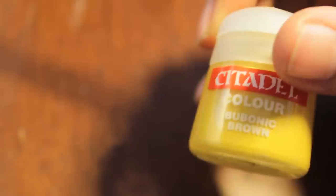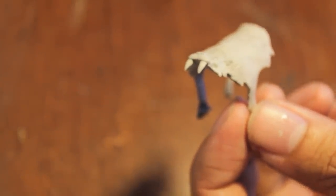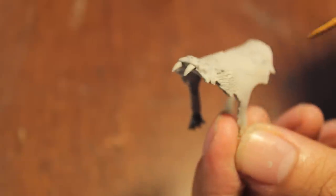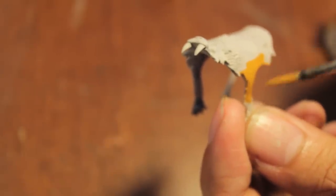some bubonic brown and I think we should mix it. We're gonna mix the bubonic brown with Snakebite Leather, so you get something kind of in between those two colors. And I'm mixing it on my wet palette now, and let's see, hope it works. Yes, this works just fine. I like it, says I.